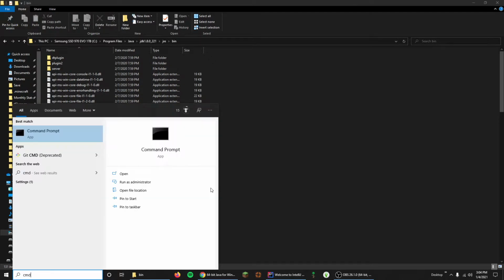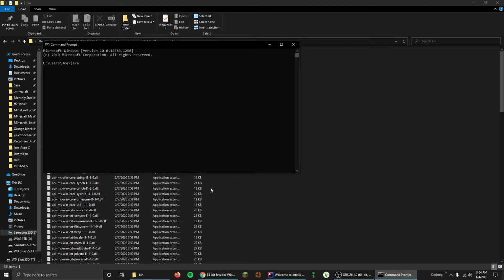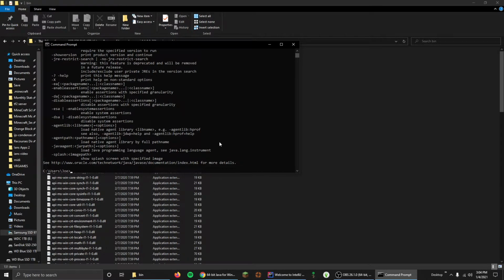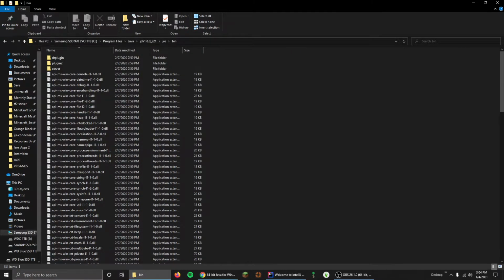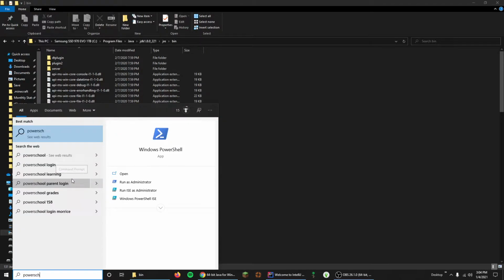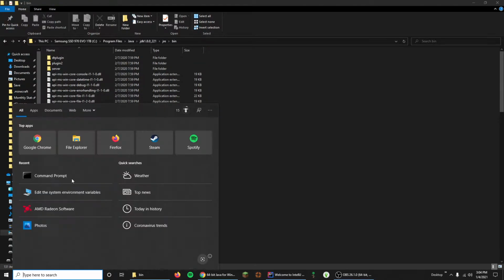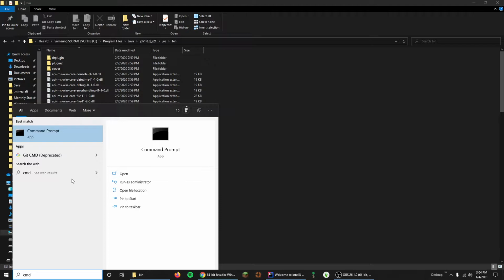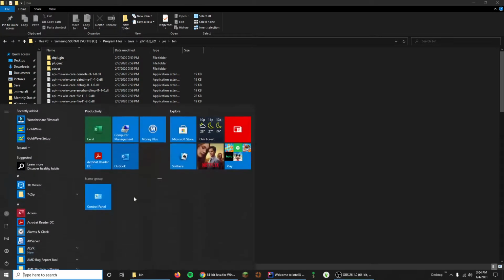An easy way to check is command prompt, Java. Now, I know there's some weird issues, and I know I had to get past this when I first started. It was opening up PowerShell instead of CMD. I don't remember what I did, but I think Google will help you there. Because we want CMD, we want the old one.